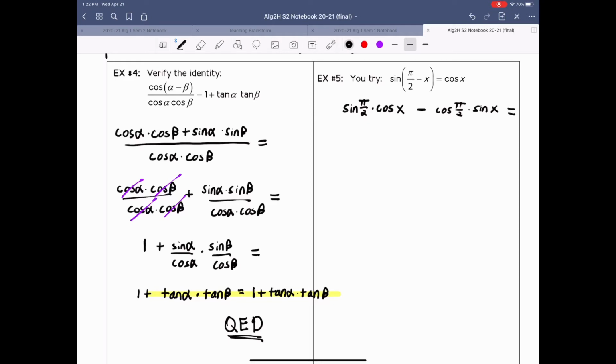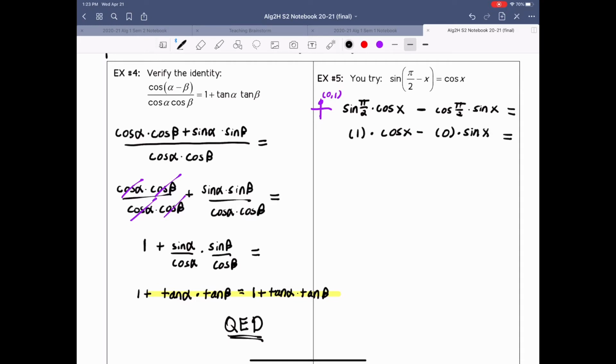Now, since I have the sine and the cosine of an actual angle measure, let's just recall where this is located on the unit circle. On the unit circle, pi over 2 is right up here on the positive y-axis. And so that point of intersection is going to be the point (0, 1). So the sine of pi over 2 is going to be 1. The cosine of pi over 2 is going to be 0. So let's make those appropriate substitutions. The sine of pi over 2, like we said, is going to be 1. So we have 1 times the cosine of x on the left. And then we have the cosine of pi over 2, which is 0, multiplied by sine of x.